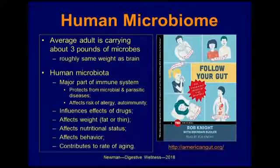And have you heard this concept called the brain in the gut? One of the things we've come to appreciate is that about 90% of the signaling goes from the gut to the brain, and only 10% of it goes the other way. So honestly, when you don't have a healthy tummy or gut, you're also affected from a mood standpoint. Probably you've already experienced that, or you know people that have, but it's good to keep in mind, and it's a really good incentive, if you want to be a happier person, to have a happy gut.